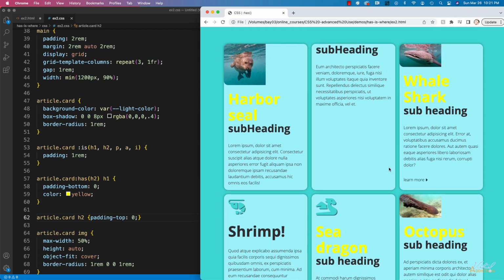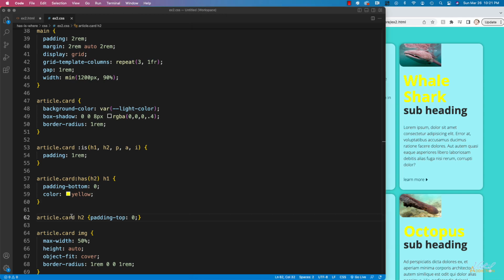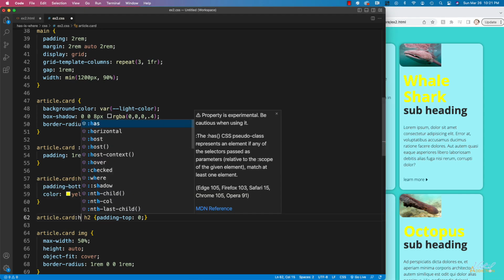If we save now and we refresh, you'll see how the spacing is going to snug up between the H1s and the H2s. You can see I'm getting an unwanted result in this middle card, and that's the fact that I am reducing the padding here as well. This is something that I don't want to do. So what we'll do here is we'll go ahead and use our has selector.